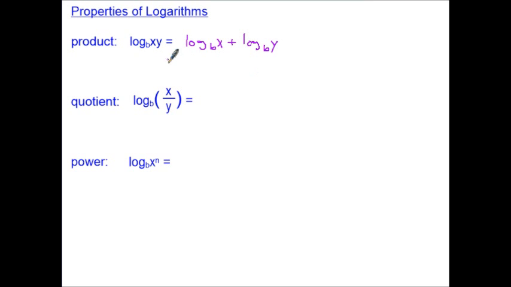Okay, now remember, a log is an exponent, and remember when you're multiplying two things that have exponents on it, what you really do is add those two exponents together. So basically that's that same property just kind of translated into logs. Same thing with the quotient property. Okay, if I'm dividing two things with exponents on them and I have the same base, well, we subtract those exponents, so basically that's what we do with the logs if we'd like to break this guy up.